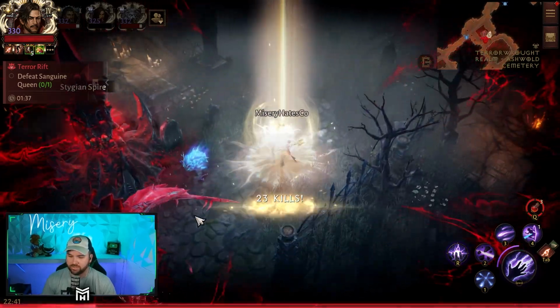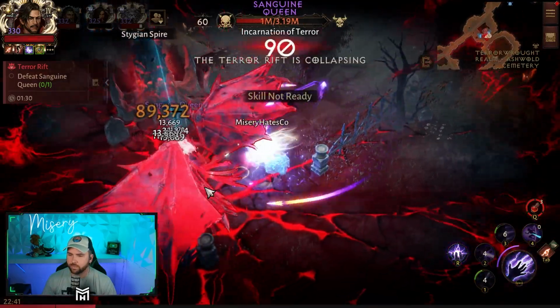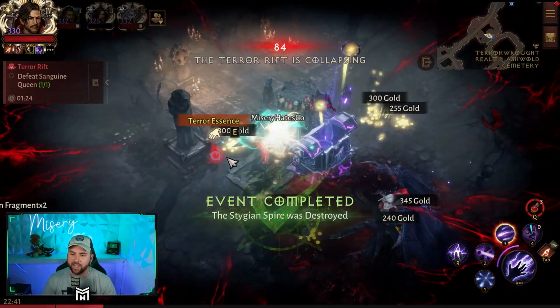Whatever. All right, teleport on her. Got all the cooldowns going. And 90 seconds till collapse, but we're already done. Can we get 3 out of 4? Oh, we did. Hell yes.